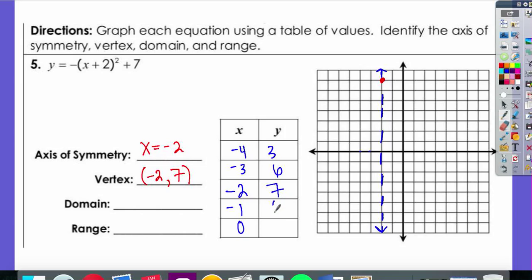6, 7, 6, 3. I went ahead and did that not to bore you out of your mind by working all of those, but if I just continue to input, I would get the output that matches.